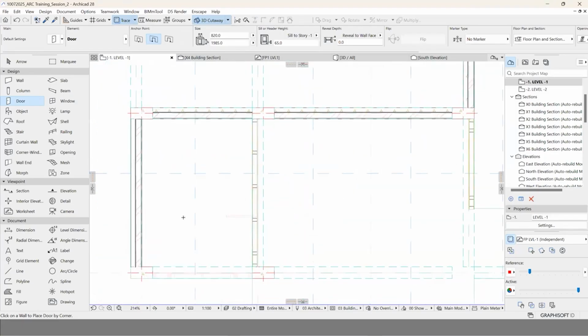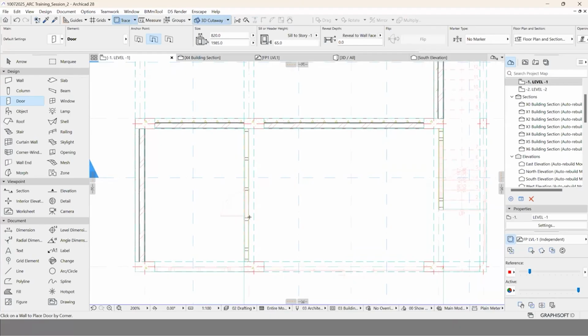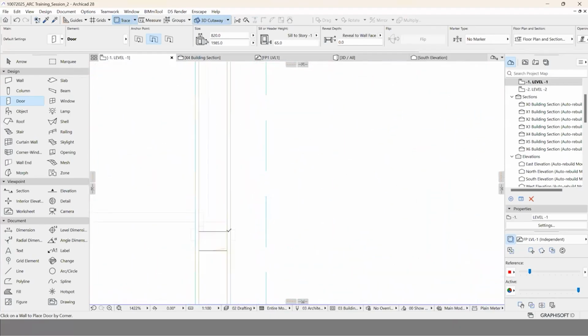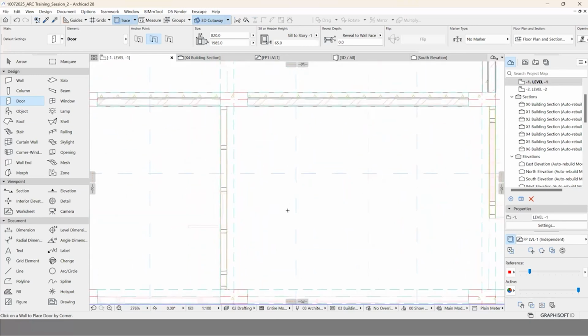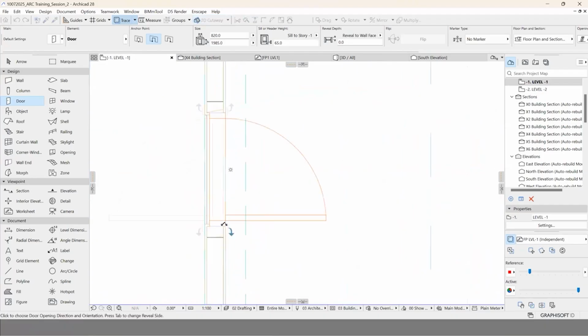So that is like a rule, especially when it comes to doors and windows. You can see it snaps to a wall. Any wall that you do, except curtain wall, it will snap to that. And here, it also shows a symbol of a sun. So that is actually asking which is the outside. So I'm considering outside of the toilet as the outside of the wall. So I'll just go snap to this point and click.